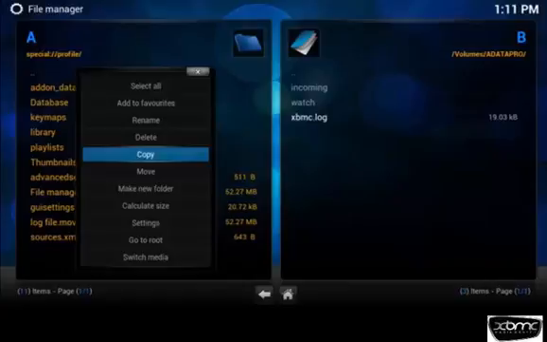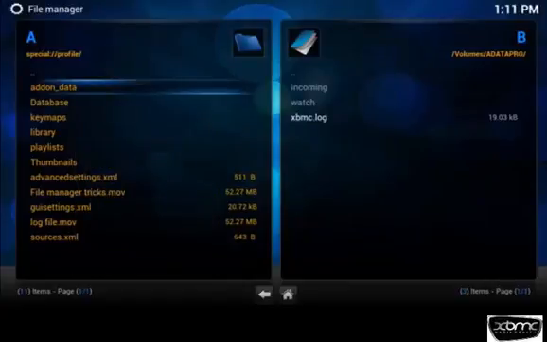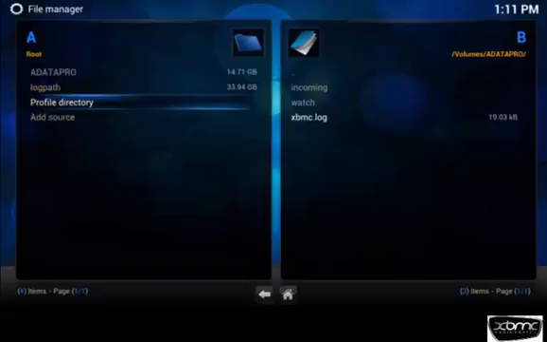So there you go. There's all sorts of neat tricks you can do with the file manager. It's a great way, especially when you don't have access to a graphical interface or a desktop, to copy files. It's very remote control friendly, so you don't have to go into the other room to copy a file. You can use it to copy video files. You can use it to rename things quickly, delete things quickly. And there you go.